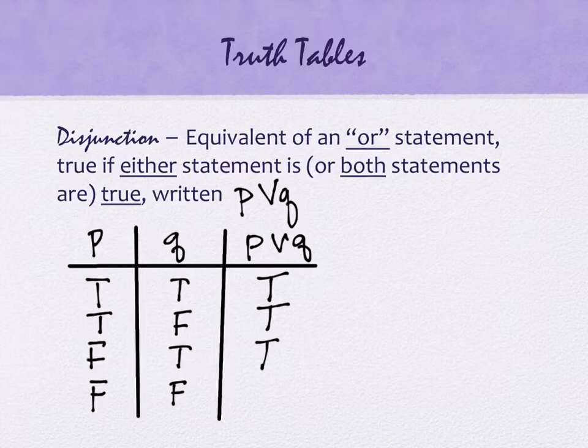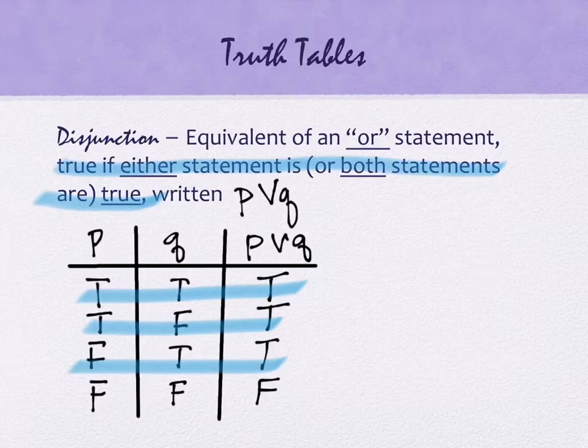The last one is Dr. Whitlock comes in and he says, I'm a mom or I teach math. And you say, no, that still doesn't work, right? Still false. So again, notice how it describes it. It says it will be true if either statement is or both statements are true. And sure enough, I have 3 rows that all ended in T truth values. Either individual statement is true or both of them are.